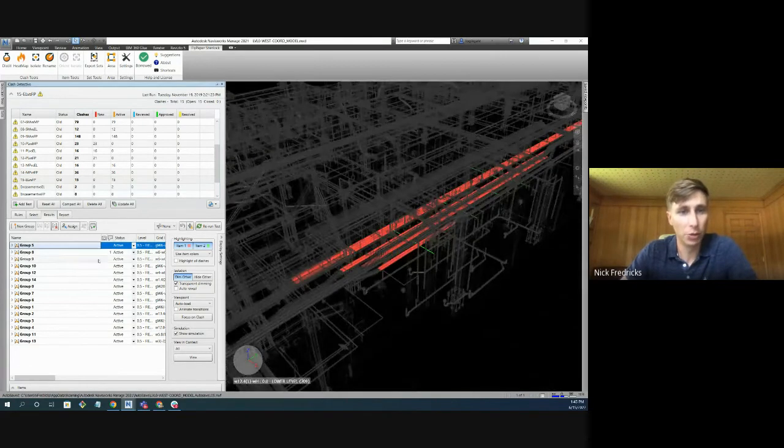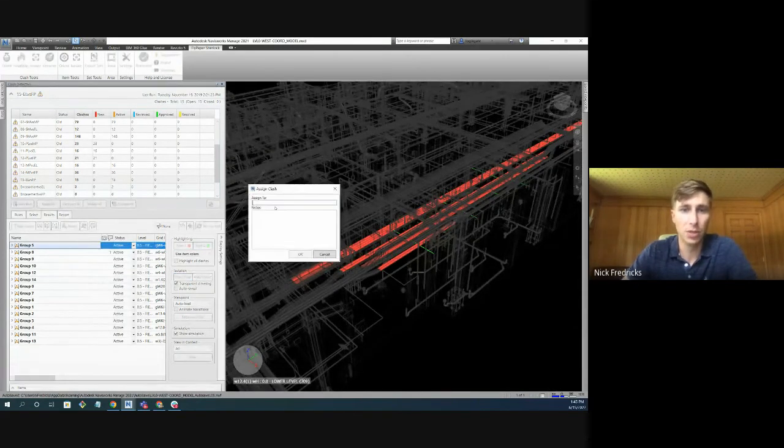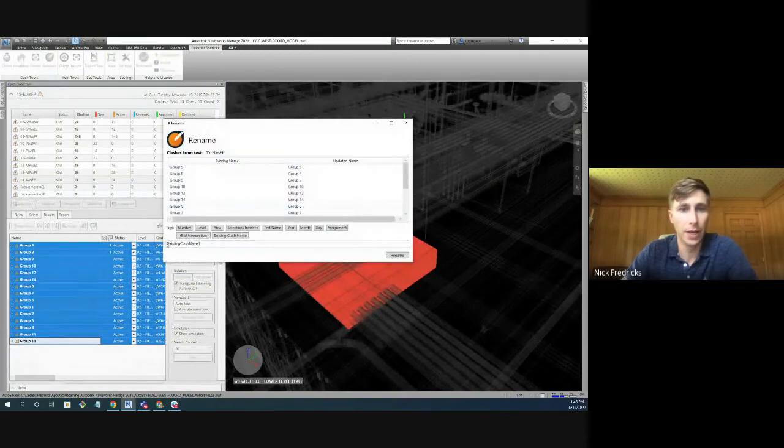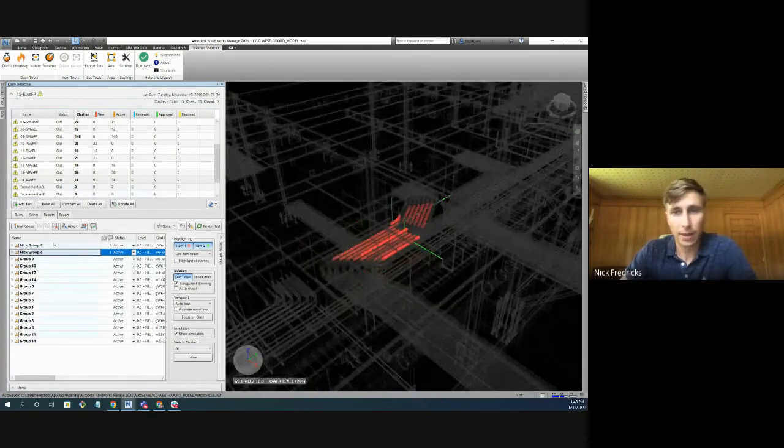So if I was to go through and assign a few of these things, I'm just going to assign a couple of these to myself. And then if I select all of the clashes, hit rename, I can just add the assignment right in there. So I can work the same way that I typically would, where I use the assignments feature of Navisworks, but then I want to get that assignment information into my clashes. I can do that by adding the assignment tag right from rename. So if I do that, you can see that it's now added anything that was in that assignment into those group names as well.